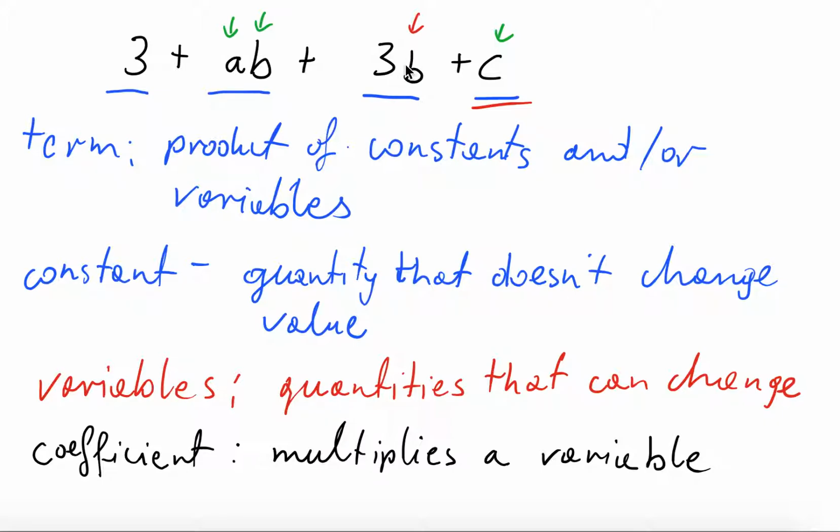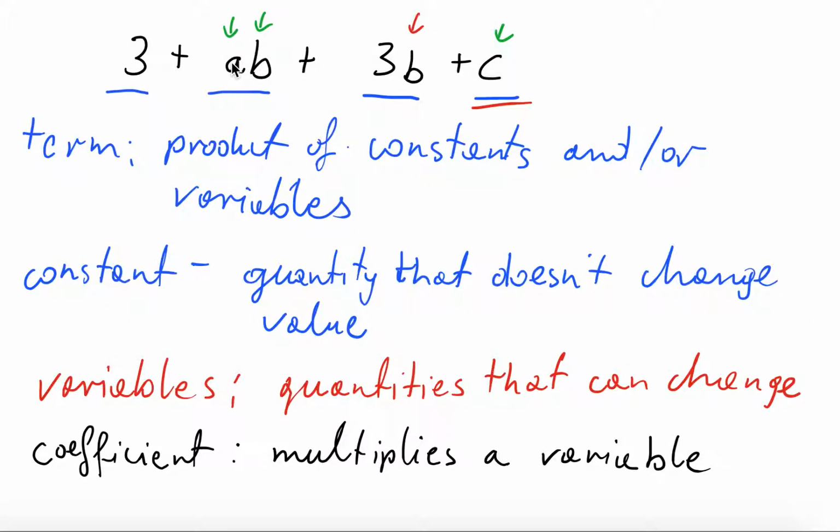When we look at this term in particular, the 3b, the story is different. The coefficient of b for this term is equal to 3, and 3b is a term. So it's very easy to see that where we have a number and a variable in a term, the number is a coefficient for that variable. Further down the road, when we work with equations, understanding which part of a term is a coefficient is going to become quite important. Finally, we need to look at this term where we have two variables.